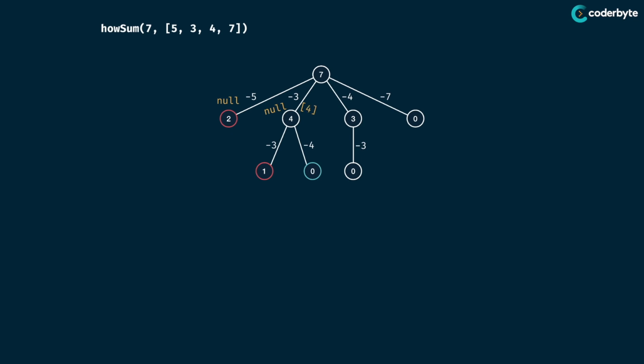So now I'm comparing the null and this 4, or really I'm comparing all of the branches that I take from a node. And if at least one of the branches gives me back an array, then I know that it's possible, right? So basically in this scenario, the array of 4 actually wins out over the null. I know it's possible to generate a 4. And I'll just continue this process. Now I can return these 2 values to its parent. So let's say I'm considering them at 7. In the same way, I would have to add the edge I took, which would be a 3 on this array. And then from there, I know the array would always override the null, right? So I can just ultimately return this 4, 3.